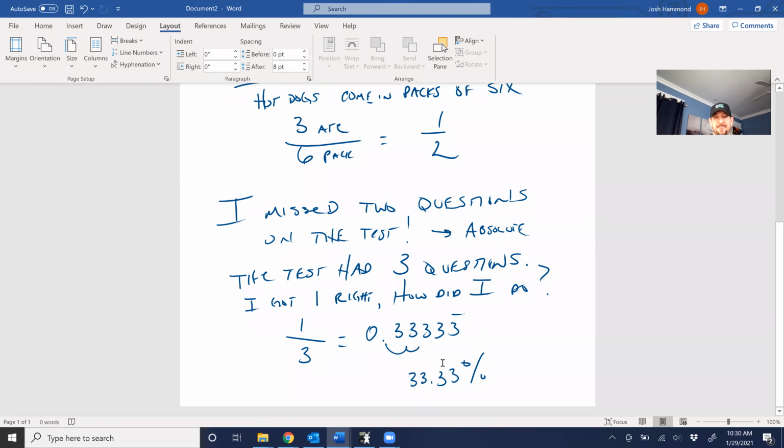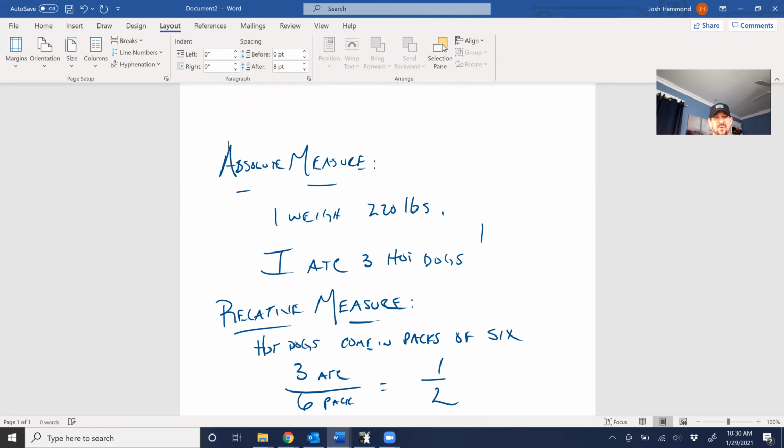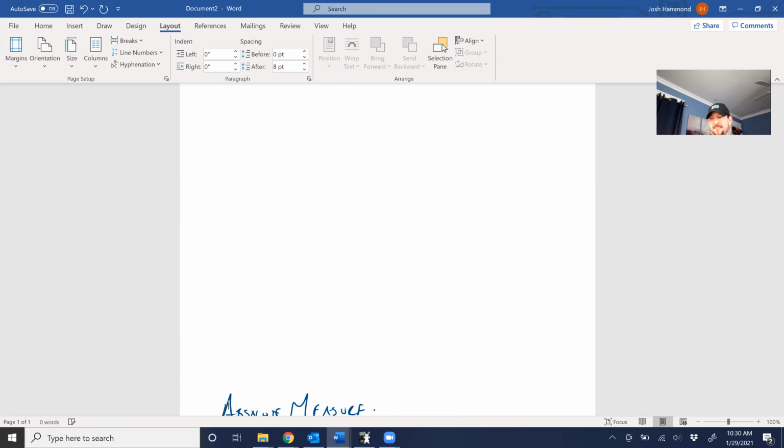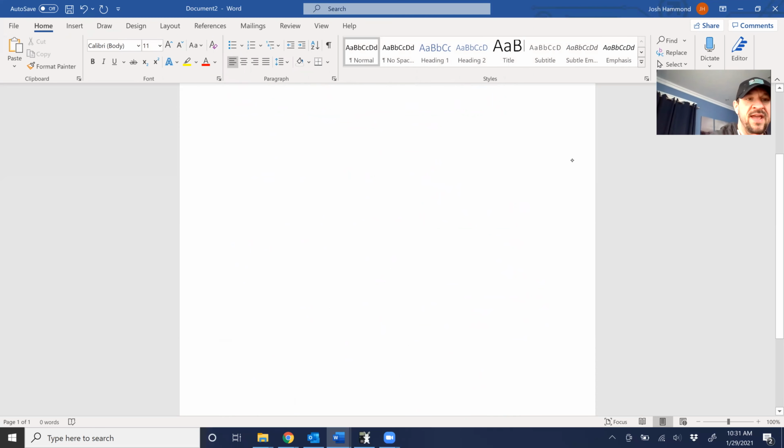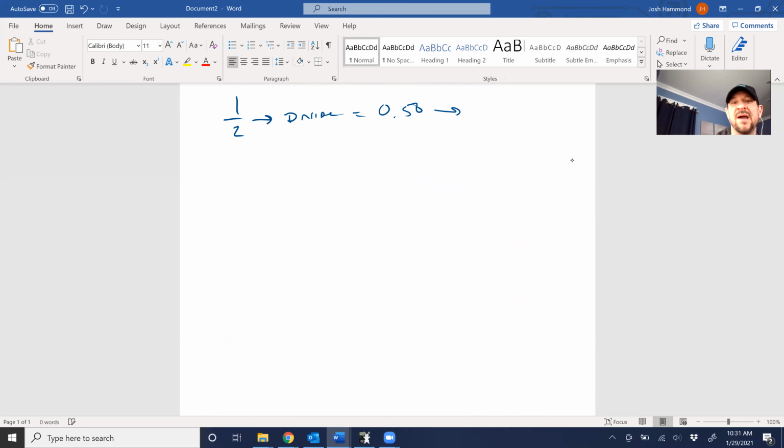Let me show you what I mean, all right? Let me make a little more space in here. So for fraction to decimal, so 1/2, literally divide. That gives me 0.50. And then for a percent, multiply by 100. And that gives you 50%, okay? Starting with a fraction, working your way to percentage, that's pretty straightforward.